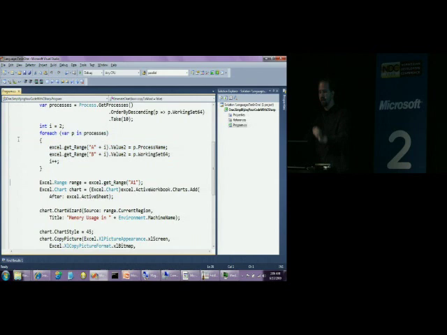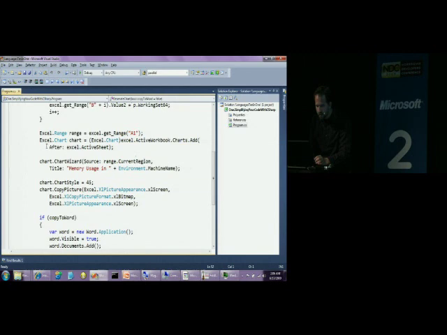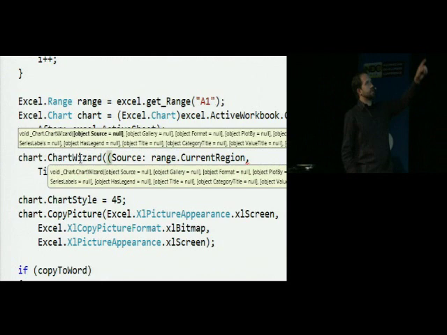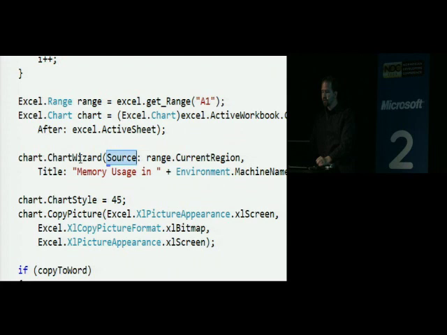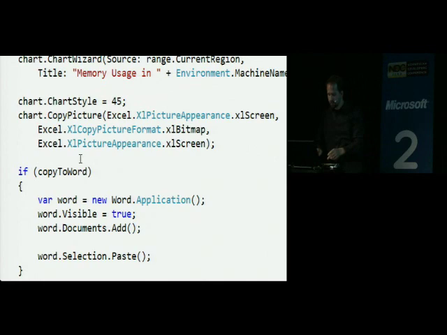This example here is an interesting one. This syntax where we're saying after colon, there are a lot of options when you have these COM interfaces. Typically, when you're doing this, you have to go null, comma, null, comma, null, comma, null, comma, something, comma, null, comma, null, comma, null. And you go on and on and on. You can see how many of them there are. That's really ugly. So in C#, you get named parameters. You can just say the parameter that you mean by name, and all the other ones are going to default to null, which is pretty cool. And then we'll copy it to Word, and we'll paste it in. Okay?